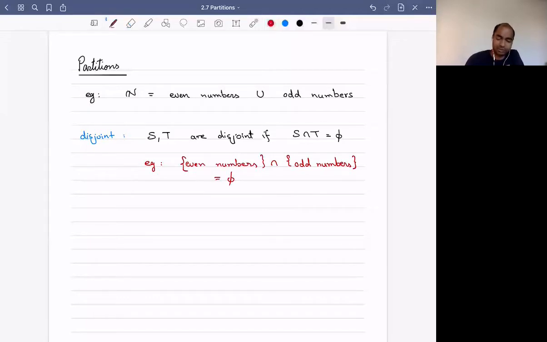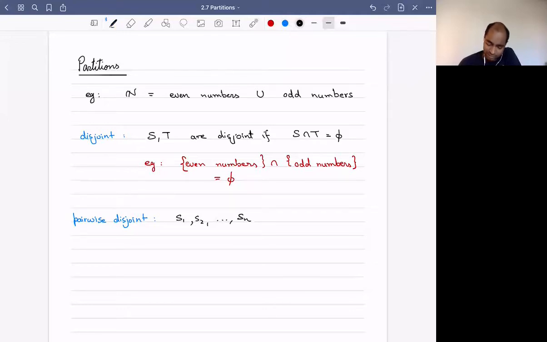So that's disjointness. Then we need pairwise disjointness. This applies when there are more than two sets. So suppose I have a collection of sets S1, S2, and so on up to Sn.